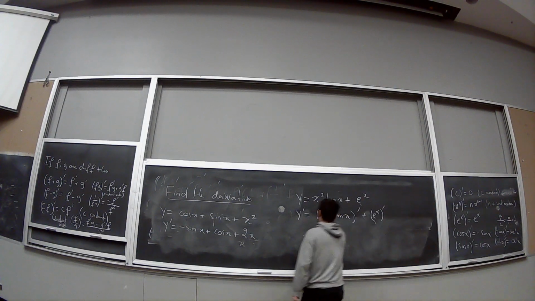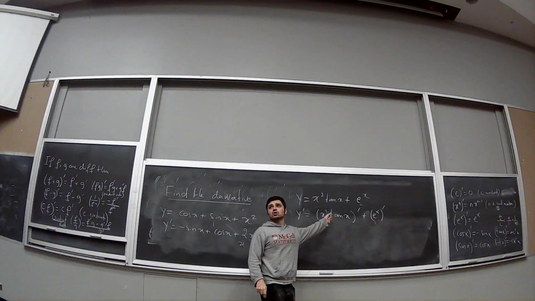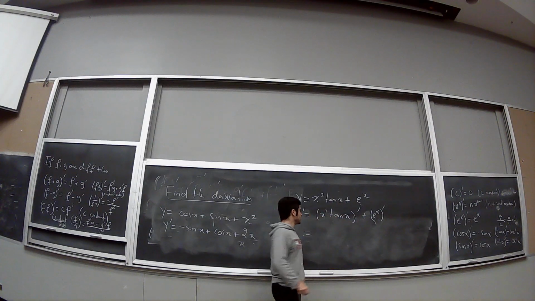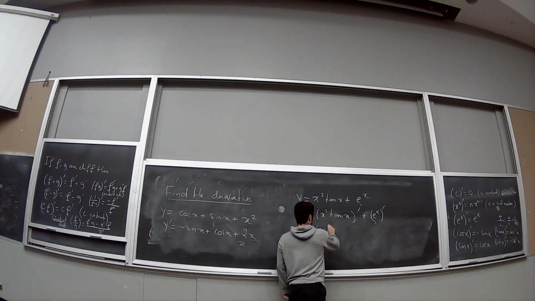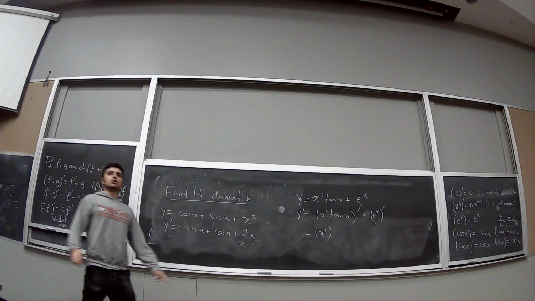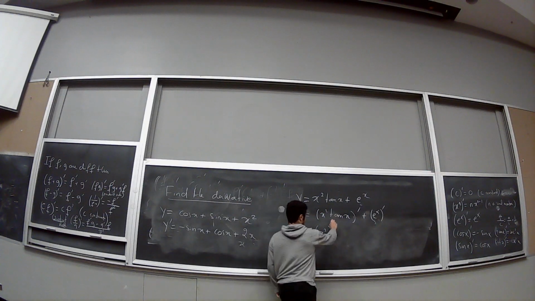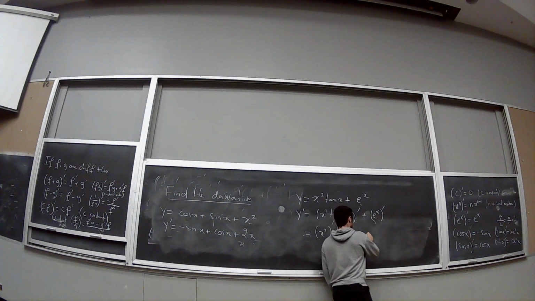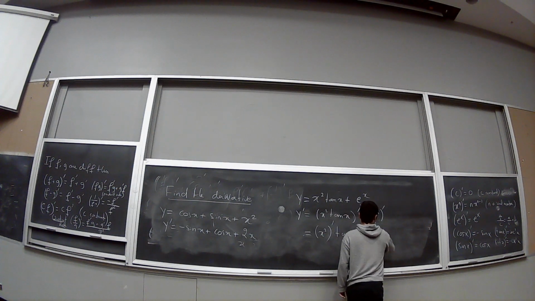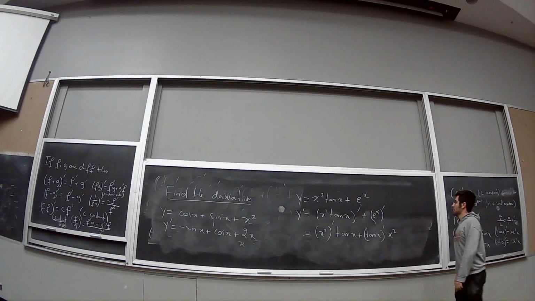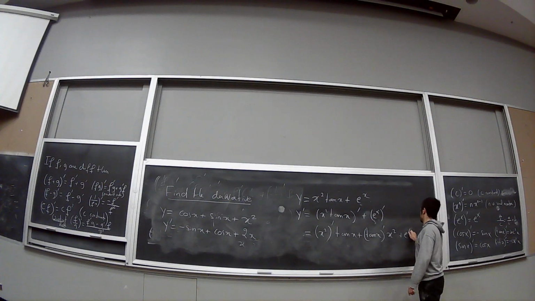Let's differentiate the... Should we write the steps, or we could skip? We could go a bit faster. Write the steps? Let's write the steps. Some are saying yes. So, the derivative of x squared tangent x, what is that? You differentiate the first term, you keep the second one fixed. Plus, you differentiate the second term, and you keep the first one fixed. And then you add the derivative of e to the x, which is e to the x.